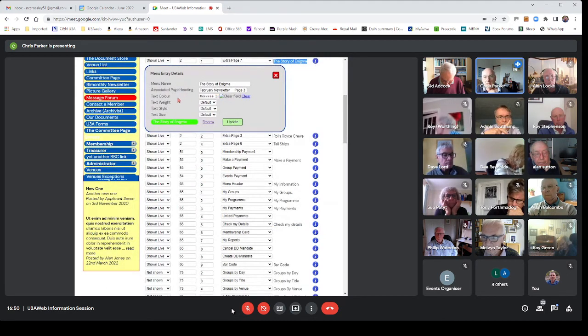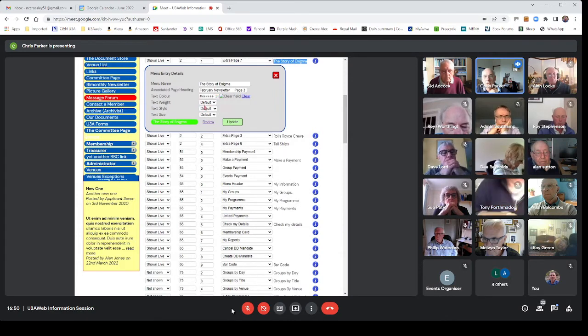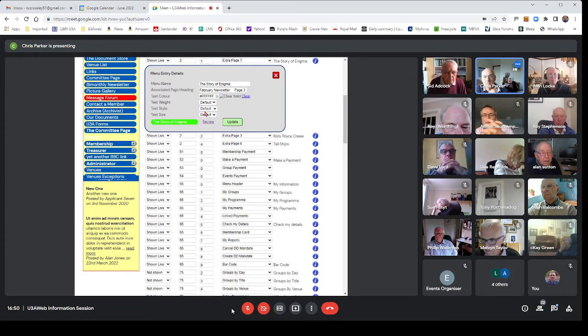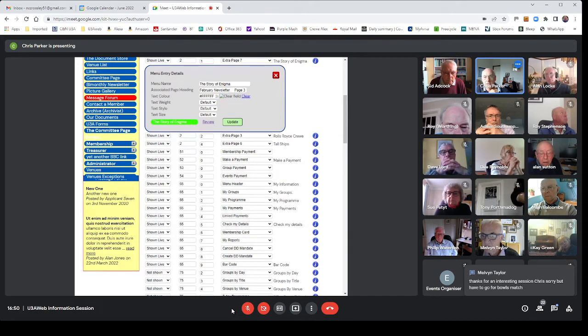And then you can define things like the color, whether it's shown bold, normal, or default. I'll come to default in a tick. Text size, text style: normal, italic, oblique. I'm never quite sure what the difference between italic and oblique is, but then you've got 4 sizes of text which you can use.